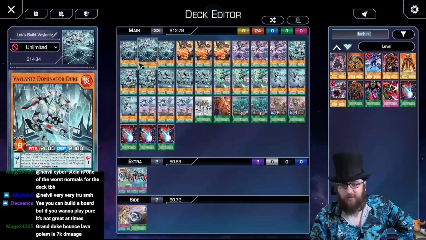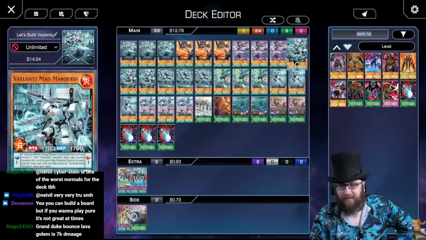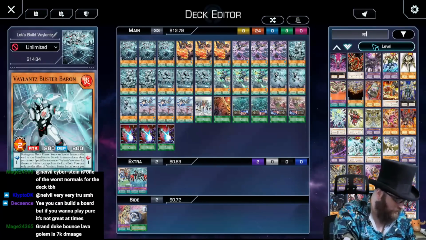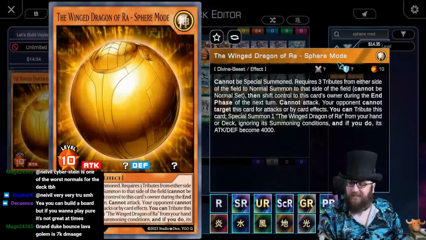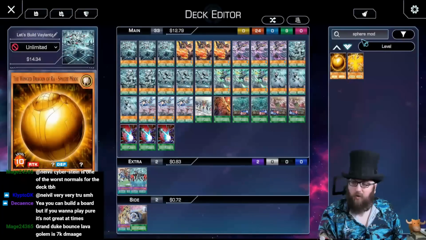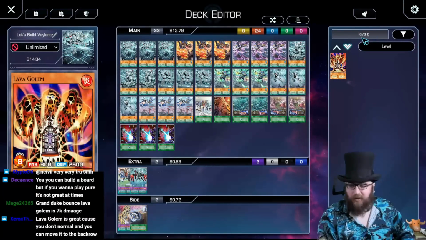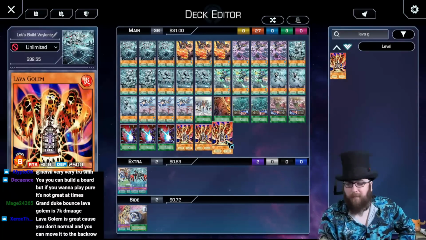It also seems like you don't really need your normal summon at all, really. Pretty much every card can be special summoned out of the back row. So something like Sphere Mode seems like it would be really good. Although this can't be targeted, I believe. Yeah, your opponent can't target this for attacks or with card effects. So I think the better thing might actually be Lava Golem. I think I'm gonna go with Lava Golem. That seems like a much better version.